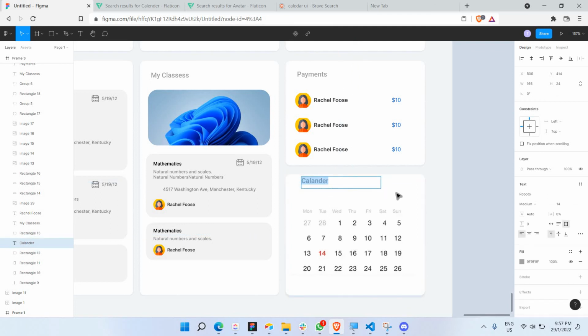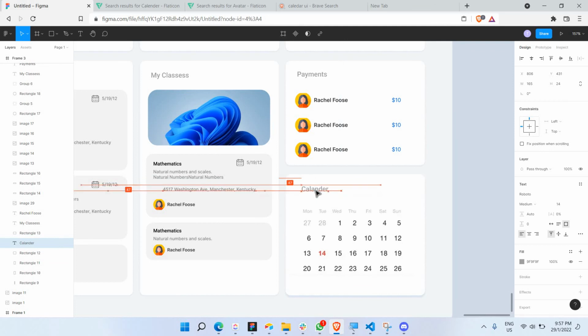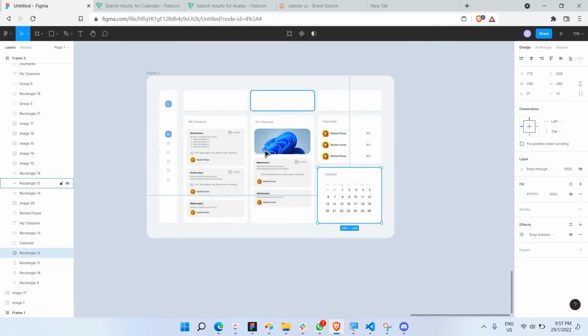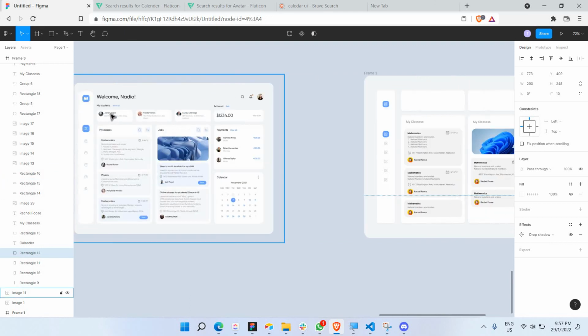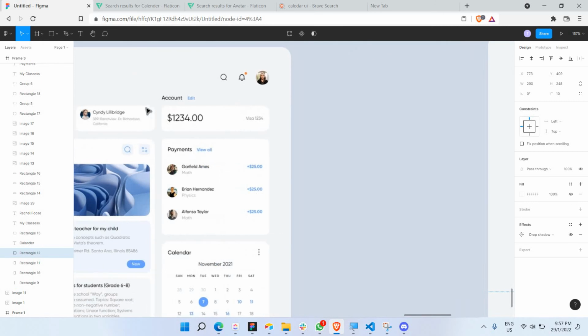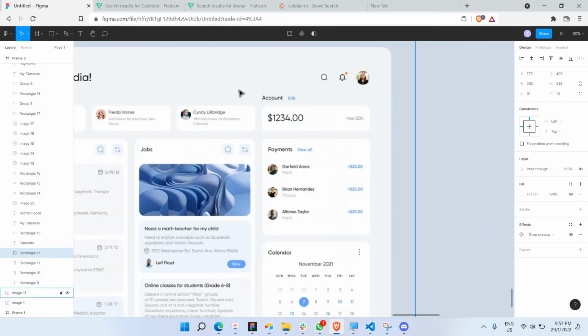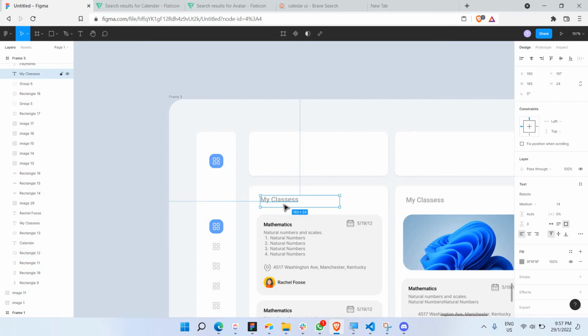Okay, we are done with the cards here. I think we are done with the cards at the bottom, and let's focus on the cards at the top here. So it's going to be some people and their address. It says my students. So I'm going to copy this, paste it here.